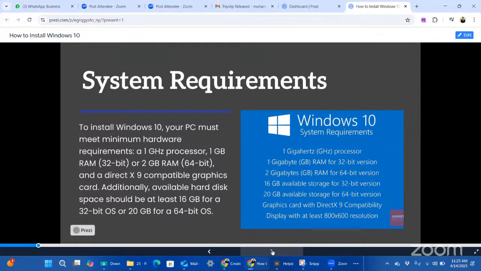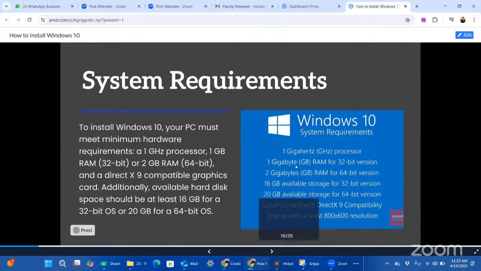Both the software and hardware need to be combined, and after that we can run a system. So your PC must meet the minimum hardware requirements to run this operating system on your laptop or system.